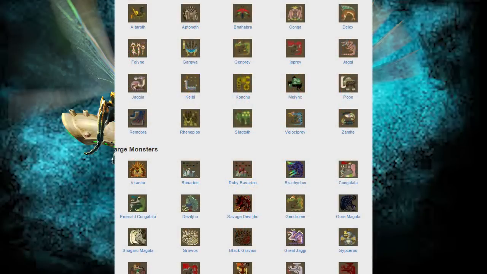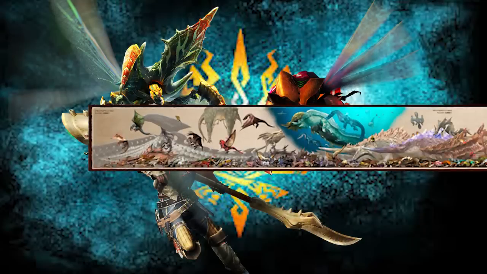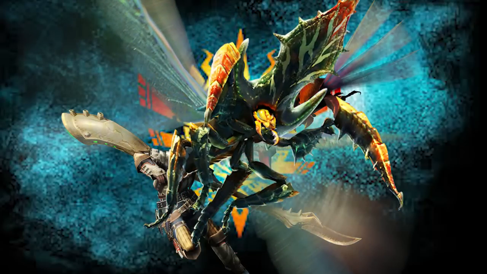Along with a slew of returning monsters, this brings the number of monsters in this game to a grand total of 98 different monsters to fight, 75 of which are boss monsters. That's insane! And the ones they added are really creative.